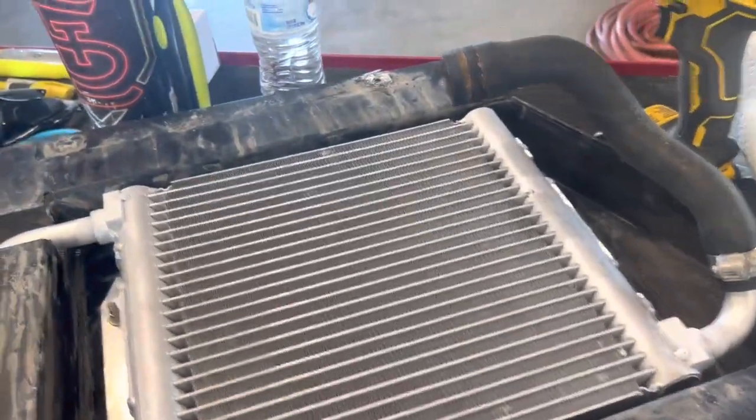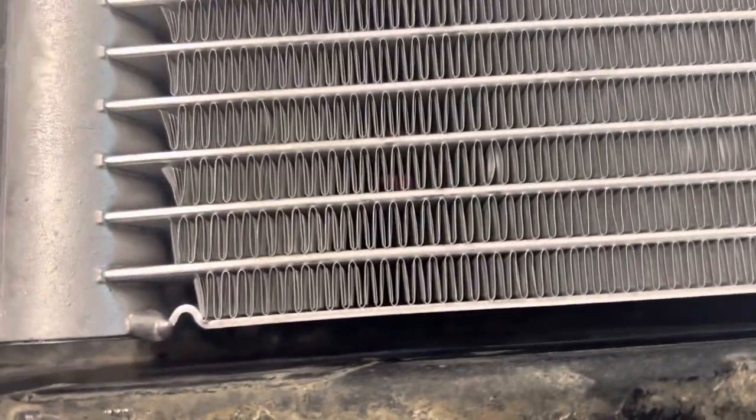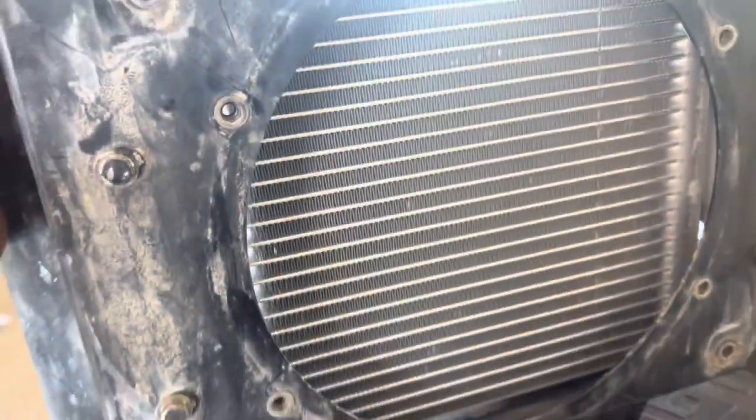All right, we got the new radiator. And hey, I found when I was putting it in, this housing has enough slottage, I guess you would call it, in those bolt holes. I think whoever did the last one did it wrong because it was touching down here. And I think that bouncing is what finally broke it. But just start the bolts and hold it upside down. Like I held it like this and then tightened them down. That way it's not touching and it's not touching on the bottom.